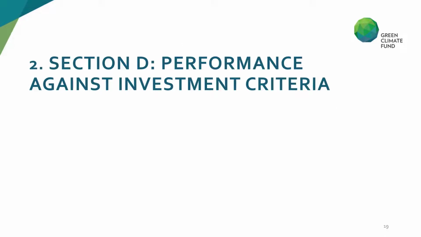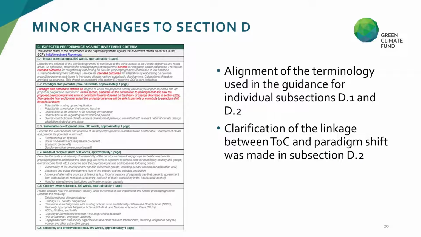Moving on, we now come to section D of the funding proposal that covers performance against investment criteria. Here again, you can notice that there are not many significant changes as they relate mostly to alignment of terminologies and clarifications. A minor modification has been made in section D2 to clarify the linkage between a project program's TOC and paradigm shift, which were highlighted earlier during the presentation.